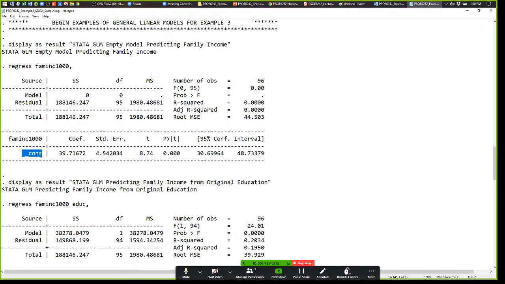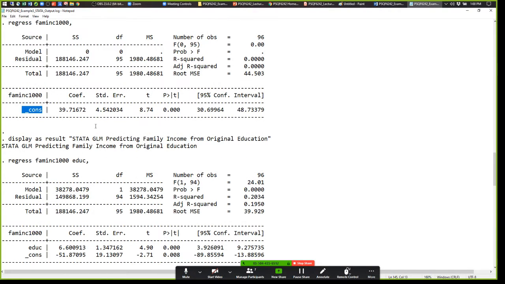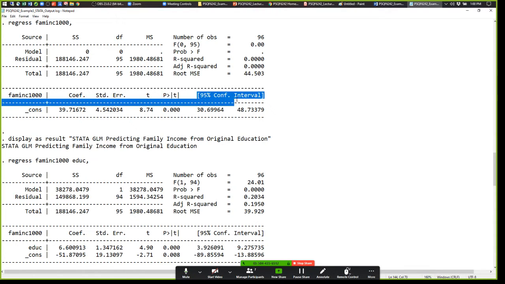So that's the intercept, yes. That comes from a more algebraic way of talking about the model, where you have the constant in the model and then you have the slope. But slopes are constants also, in terms of constant versus variable, so I think it's actually a bad name and I don't use it. It's the intercept, but that's what Stata calls it. So this coefficient header, that's your estimate. The next column over is your standard error. Then you get your t-value, then the probability associated with that t-value, and then confidence intervals, which I don't think I asked for in this assignment, but they're there.